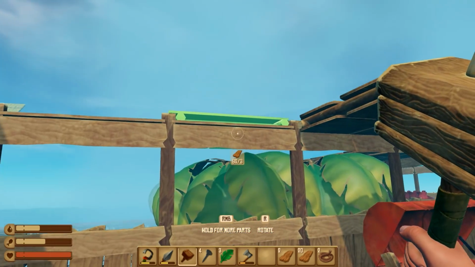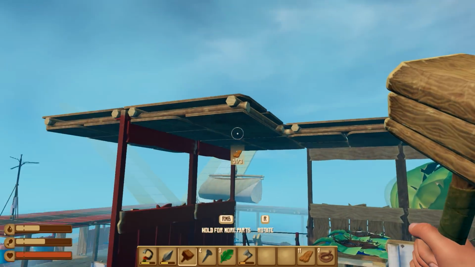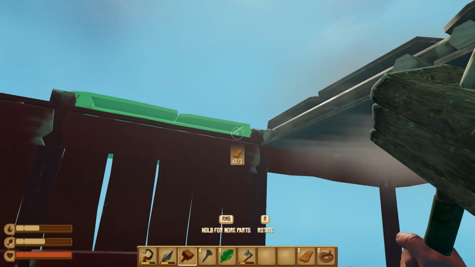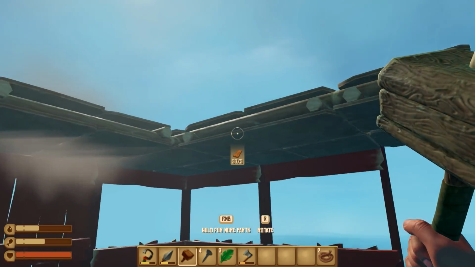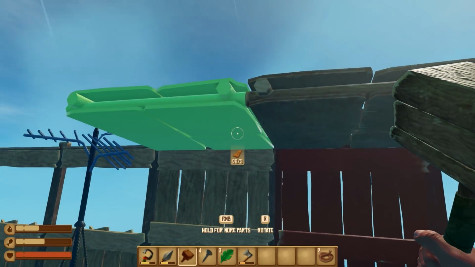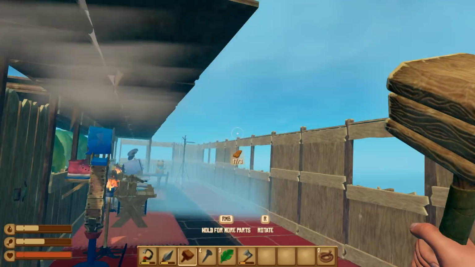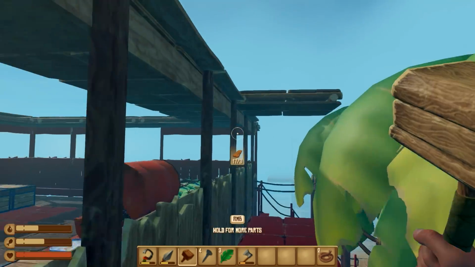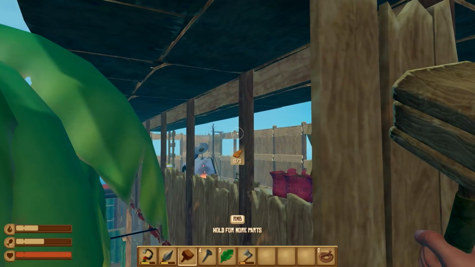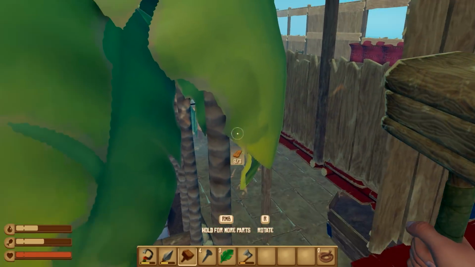Come on. I'll fix this up afterwards. Nice. Good start. This is a good start to have this rim all the way around here. Very, very nice. A little place to stay dry. Can I build on top of this at all? Can't put anything here. Damn, too bad.